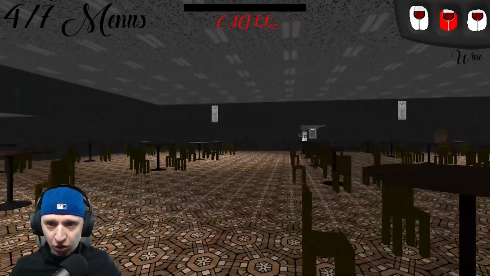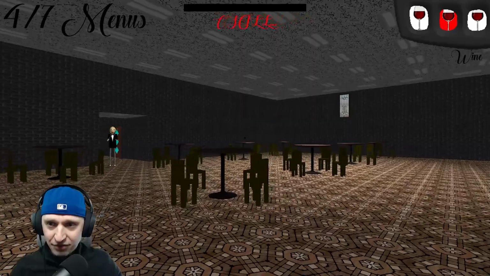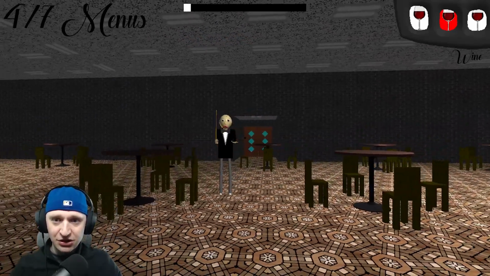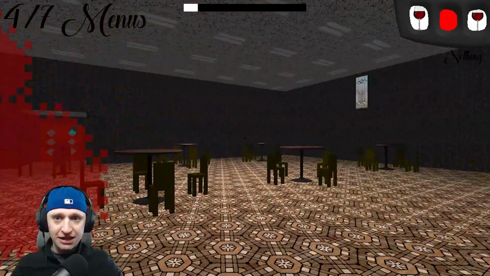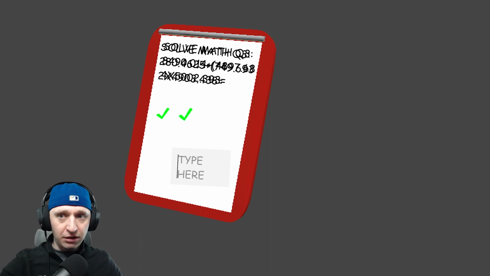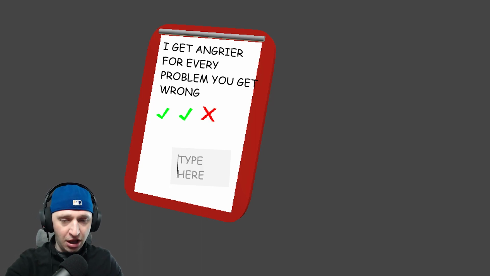All right, so we are totally out of stamina. Oh, there's Baldi already. Okay, so let's wait till he gets closer, and let's send him. Okay, let's get this menu. I don't know what I'm doing. So I'm guessing that this is like a wine-heavy mod. So we're going to be using a lot of wine. You know, that's all I can say.